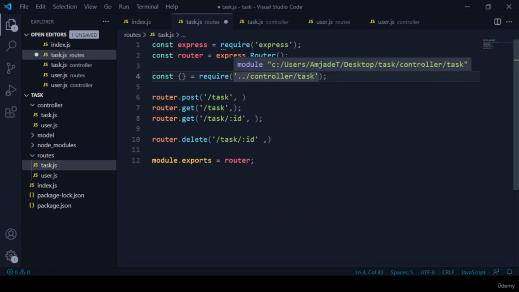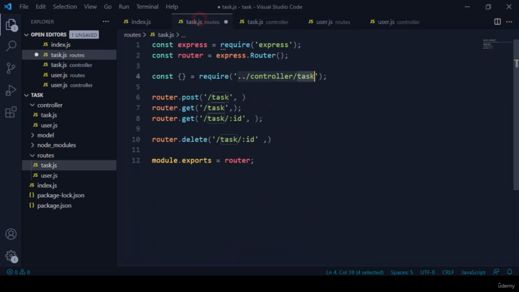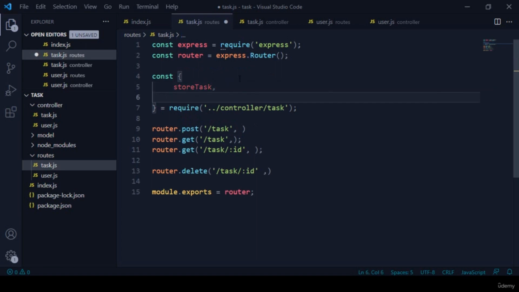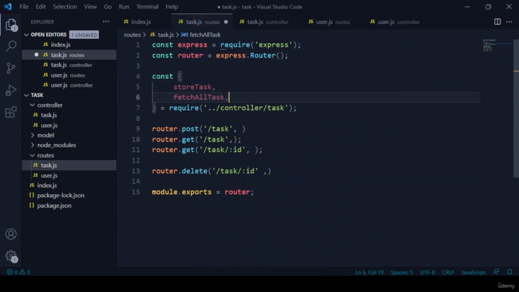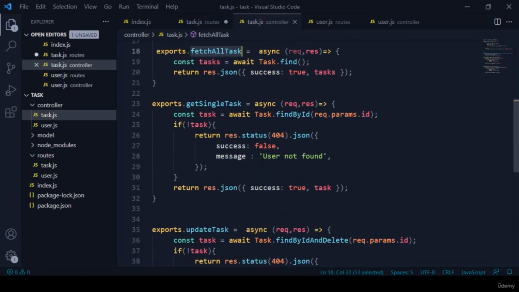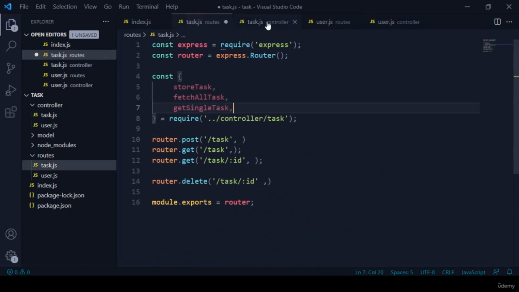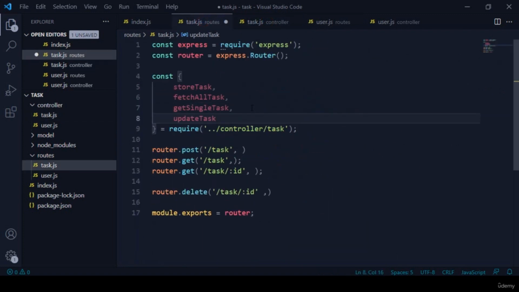Great. So I loaded our task, and into this task area, now I have created all our functions, right? That is all our functions as a storage task. Now I copy it, and now we have to add the things in here one by one. Okay, better in that particular position, I simply add one. And also there is another one I have created as fetch all task. I paste it, and also there is another one, get single task. I will simply take this get in index task, single task, and then there is update task, right? I copy it, and then after that I simply paste it. Okay, I hope it's very much clear to you. And now one by one we have to pass it in this URL area.